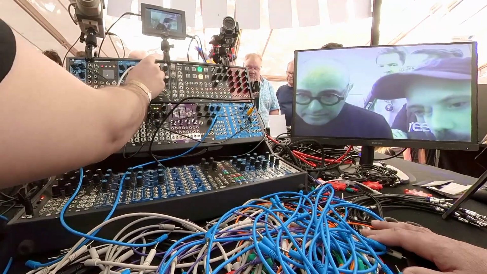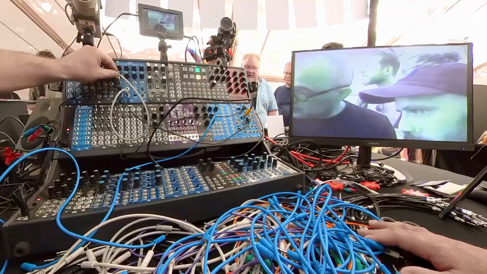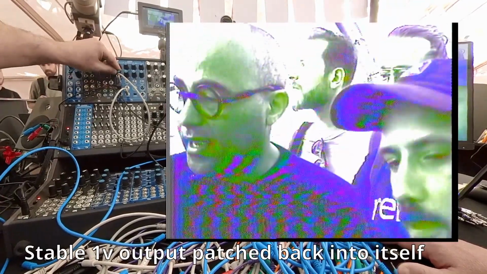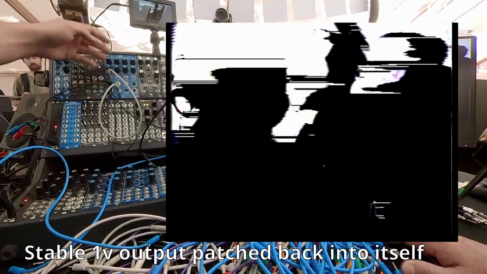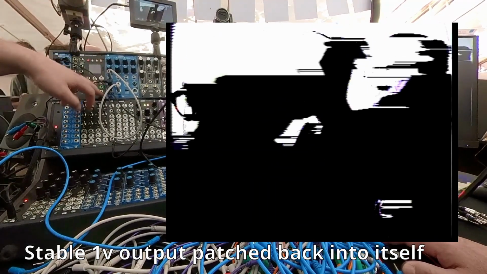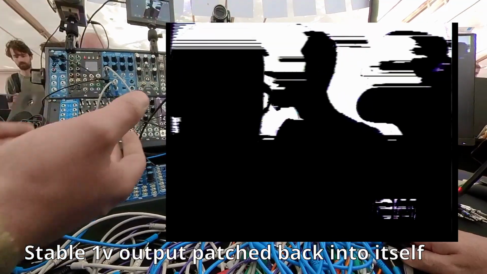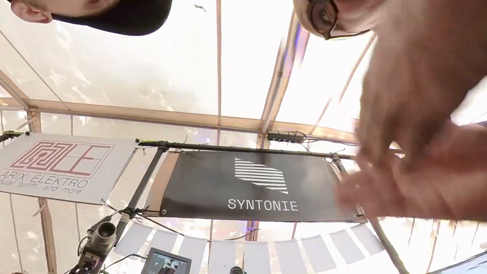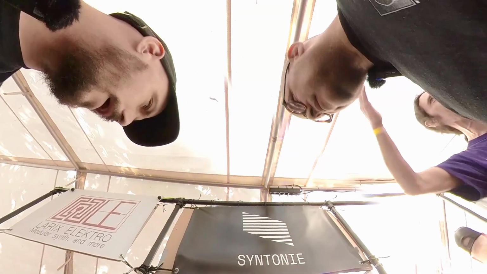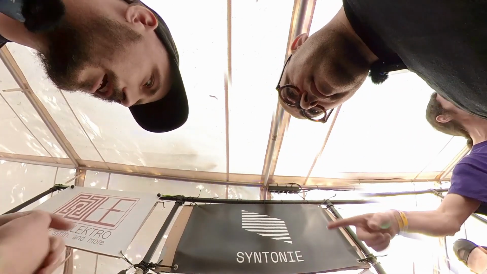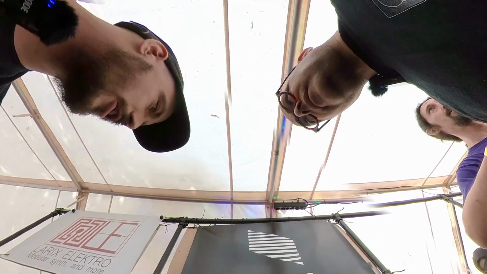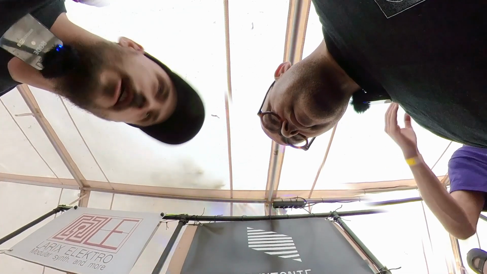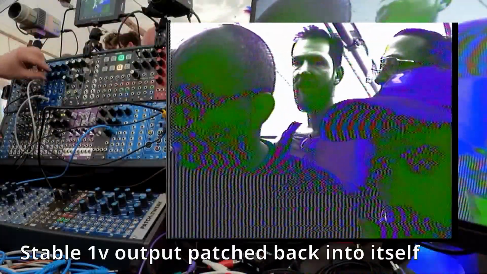What's interesting is that by patching it back to the CV inputs, we're creating a feedback loop, and so we can get those typical glitch effects. And of course, as the name implies, stable, the output signal will always be stable. Is that because you've stripped the timing information out and you reinsert it? Basically, it takes the sync at the input and separates it. You process, like do the contrast, brightness, hue, and saturation, and then reinsert the original sync, which means that you can get glitchy effects without losing the signal.